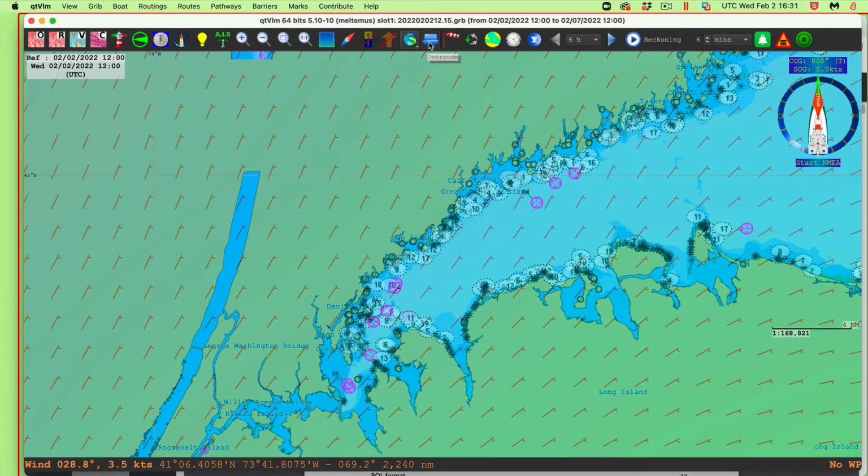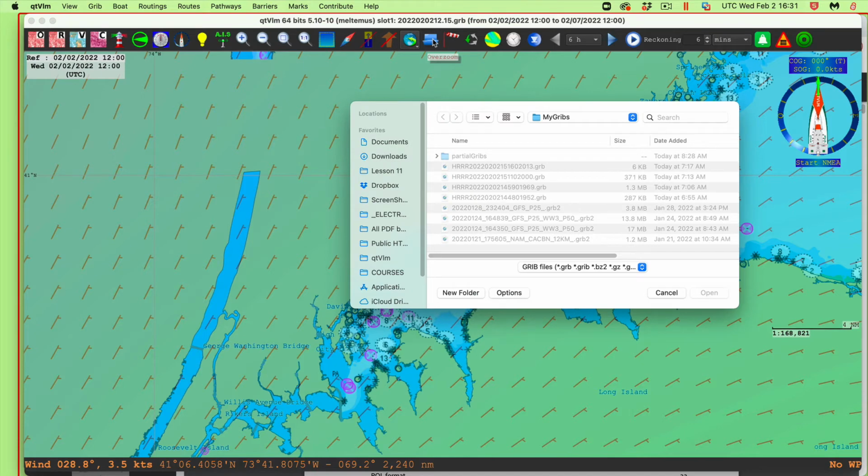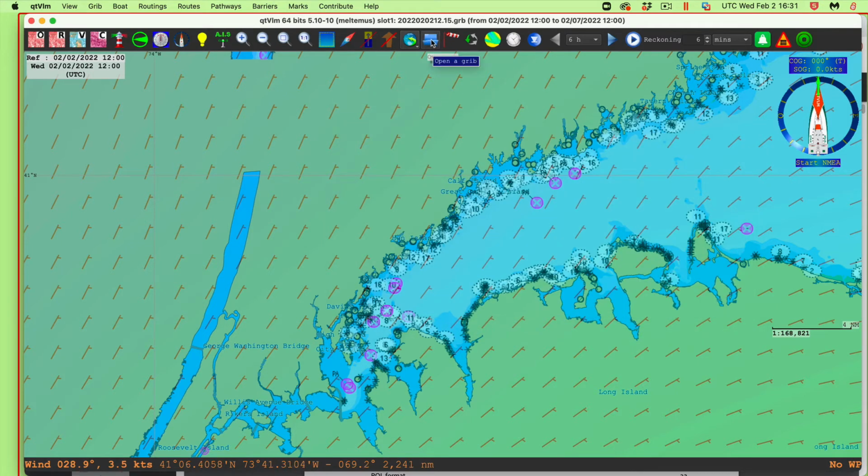This button right here is going to go to, now where it's going to go is because I've assigned all my Gribs to go here. So it's going to go here and ask for pulling a Grib out of here. But I would recommend that that's not a particularly good way to load a Grib, even ones you have on your computer already. In other words, we have two things we can do here. We can actually request a Grib that we don't have on the computer, or we can in fact have one that we got from somewhere else or loaded earlier, and now just load it into the program. This goes and gets one that's already downloaded and loads it in the program.